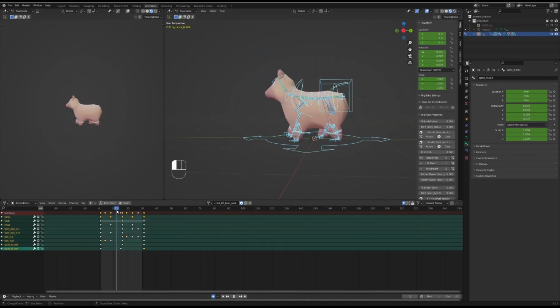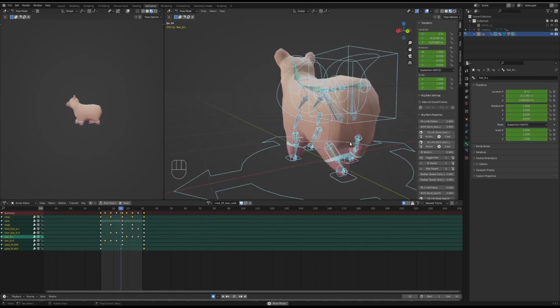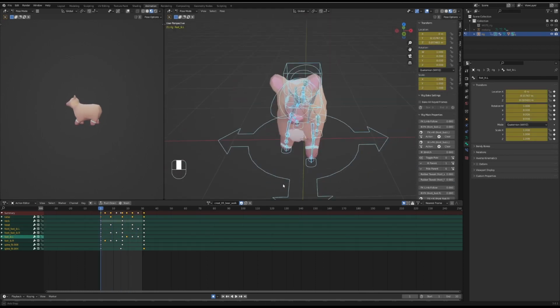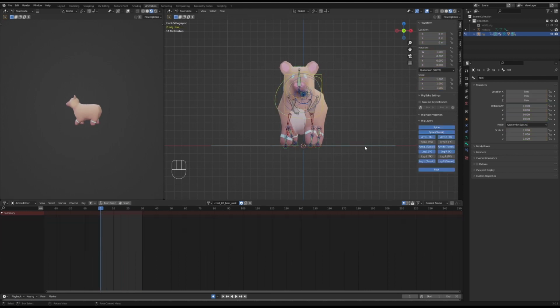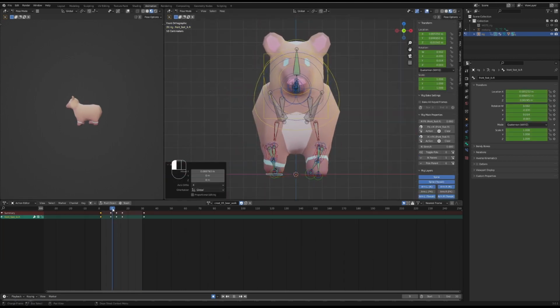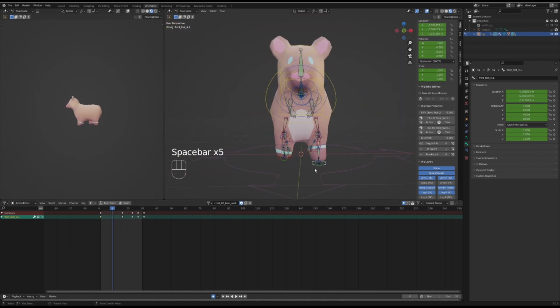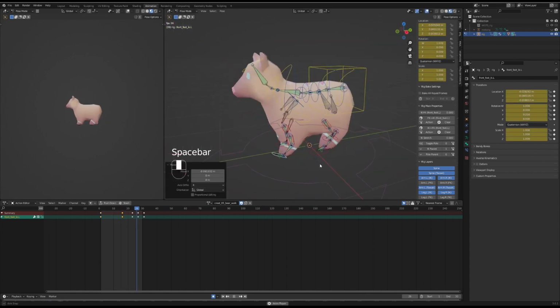One of the things I noticed for mine was that I had the feet sliding out to the side a little bit as it was going through the step. I didn't think that was very realistic, so I went into the keyframes I had and I moved them so that the feet followed a more direct path from front to back as they moved.